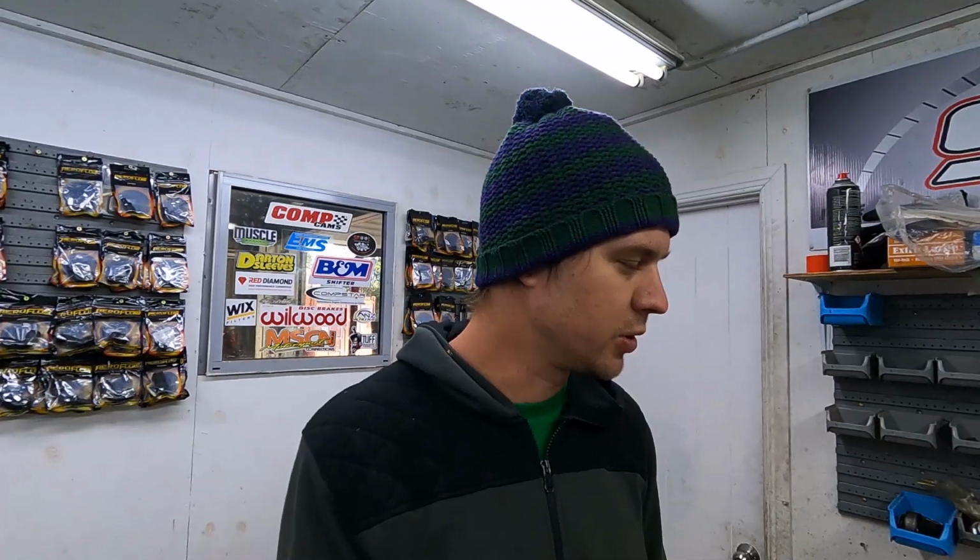Anyway, it is what it is. Like I said, it's the risk you run with a stock bottom end. It's something we probably should have picked up earlier, but like we talked about, we were trying to get this thing ready for King of the Strip and pretty stressed out. At the timing and boost that this thing was seeing, it definitely shouldn't have been knocking. But anyway, all we can do is fix it and rebuild it.